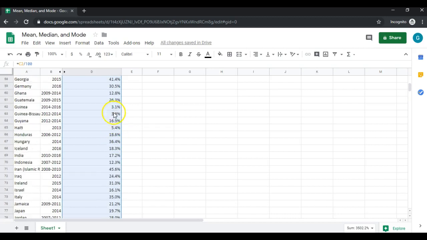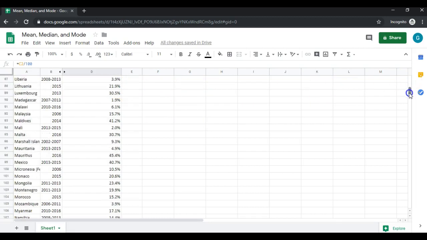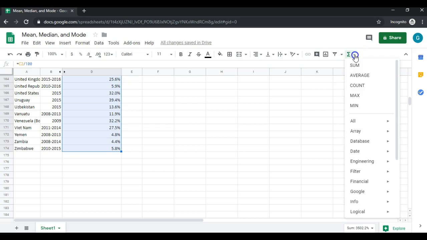If you don't have a scroll feature on your mouse, you can click the top value you want, use the scroll bar, and then hold the shift key. So before I click here, I want to hold shift and then click here, and it will highlight everything from top to bottom.